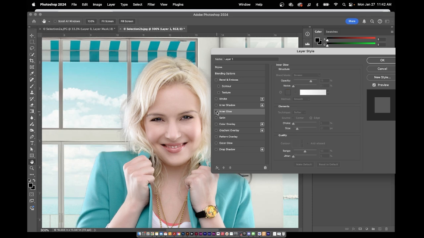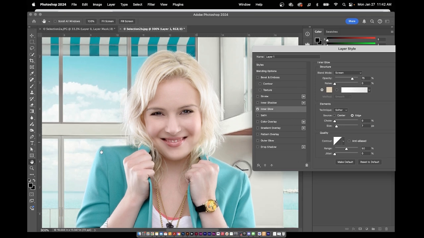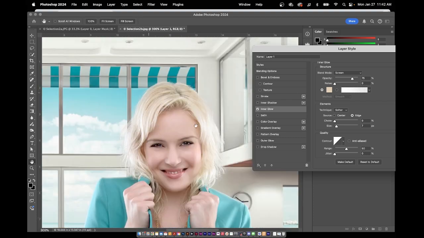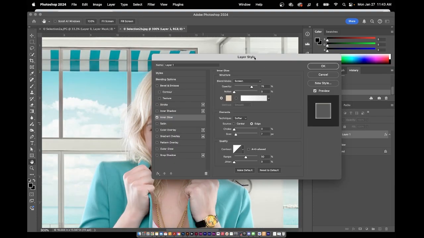Toggle on and off. It's a good way to do it. This will depend on what you think works well. So I think 7 probably works good for this. All those little extra bits are back in there. That looks great. We've added glow to her clothing. Now, if you don't like that, we can get rid of it. If you do like it, then hey, you're good. And that looks pretty good.